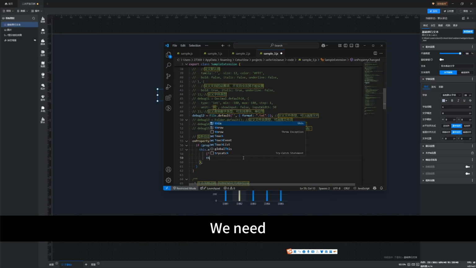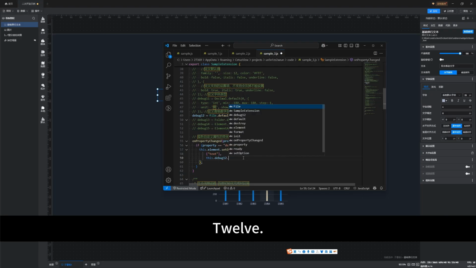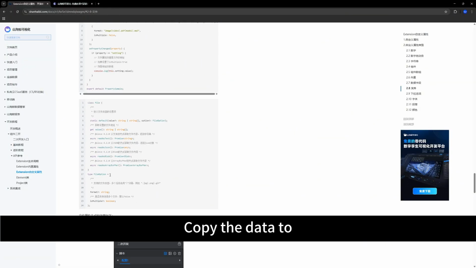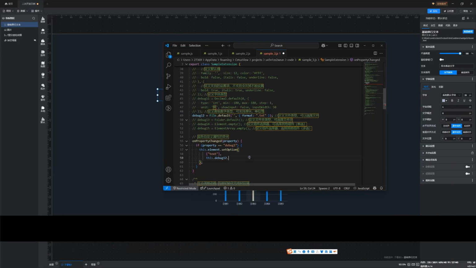We need the depth, third, 12. What? readAsText, text, yes. Okay, I can't remember. It doesn't matter. We'll go copy the data to readAsText. Copy it over.